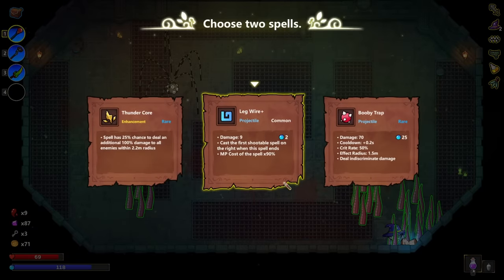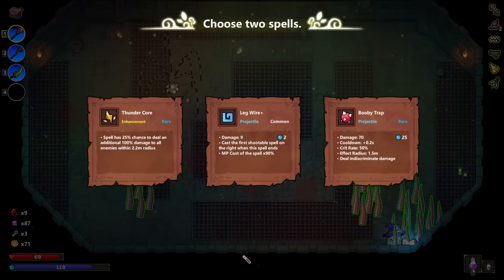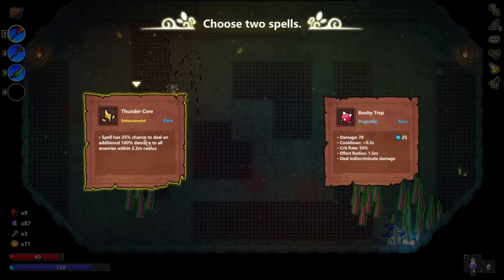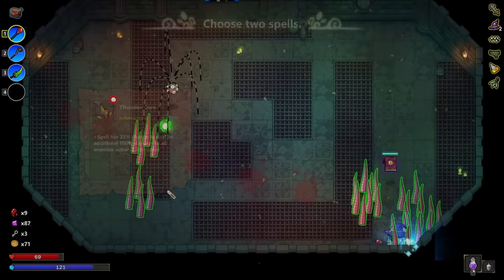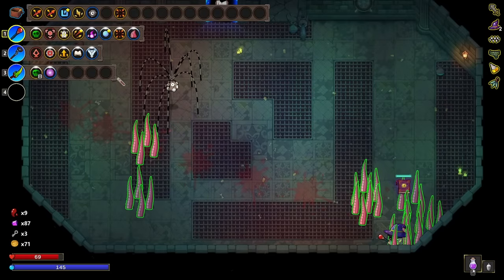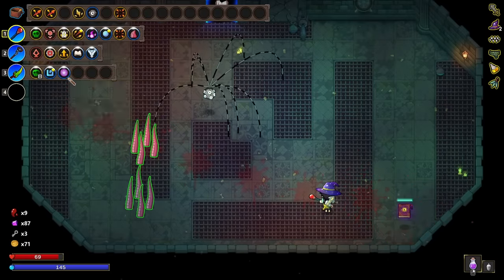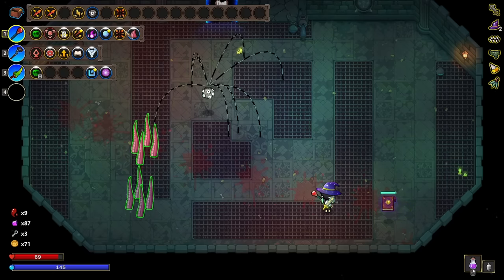Rare, leveled up common, or rare? I would say this for medium. I would say leveled up common, so that I can maybe get a pet buff, because the pet buffs aren't common. And I'm gonna say Thunder Core better than the exploding, which is indiscriminate damage. And yeah, you can go here for a ranged attack. Now I actually have a ranged attack, very nice.